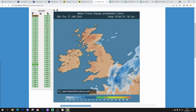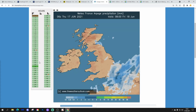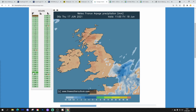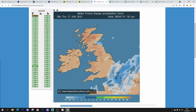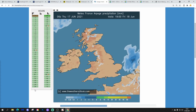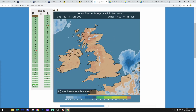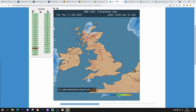So, again, these situations are so often nowcast events, and our pairs is definitely limiting things to the southeast. Like WRF and Euro 4 will bring a soaking to me in Northants. A pair says no to that. I will be dry tomorrow, and the rain is really restricted to the extreme southeastern corner. It doesn't get anywhere near Lincolnshire either, I don't think, or not greatly anyway. So yeah, that was a very strange one. Right, so we'll shut that down. Let's have a look at icons, see what that's doing with DWD icons.